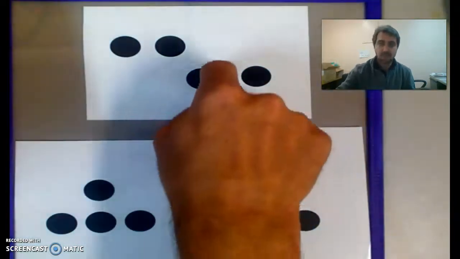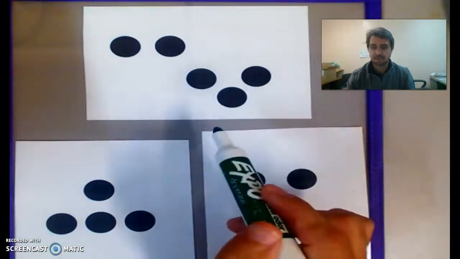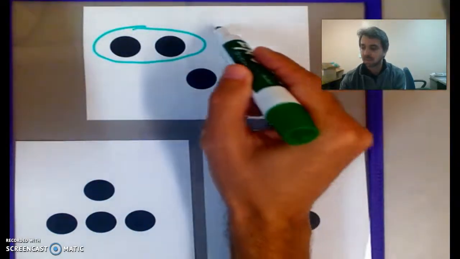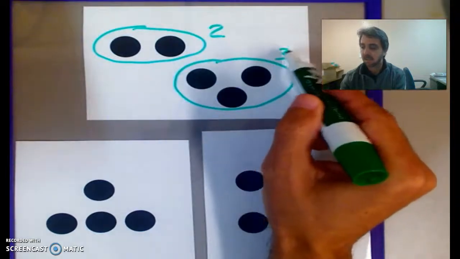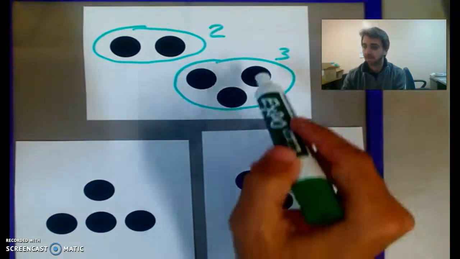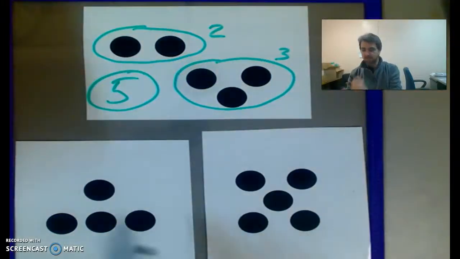So up here we have, let's count. We have 1, 2, 3, 4, 5 dots. The way I did this was I thought of it as 2 dots here, okay, and then 3 dots here, and I know that 3 and 2 makes 5. Or I could do 2, 3, 4, 5. Or I could do 3, 4, 5. Okay, so this is 5. Let's look down here.